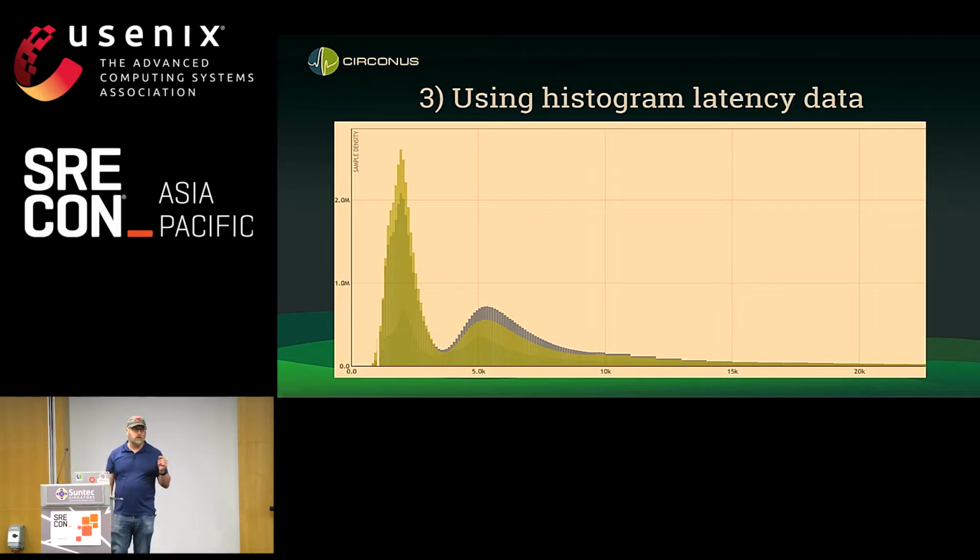Not only are these histograms super useful for calculating SLOs correctly and managing performance, but they're also really good tools to understand the behavior of your system. It gets really interesting that I have 2 modes here, because most systems don't behave that well. If you look at disk latency, for example, you're probably going to have 4 modes. Most people think that there's 2, but there's usually about 4 modes for disk latency. If you have spinning disks, it can be 5, 6, 7 modes.